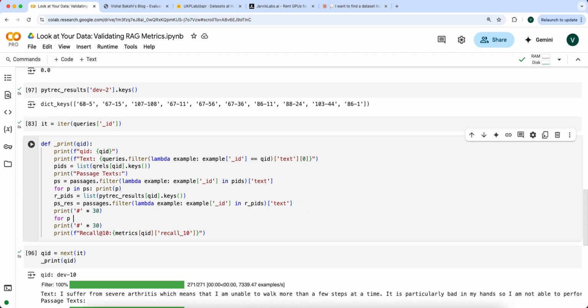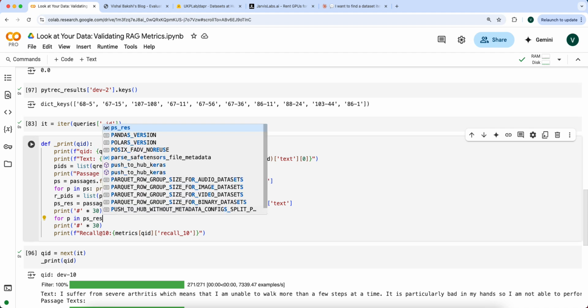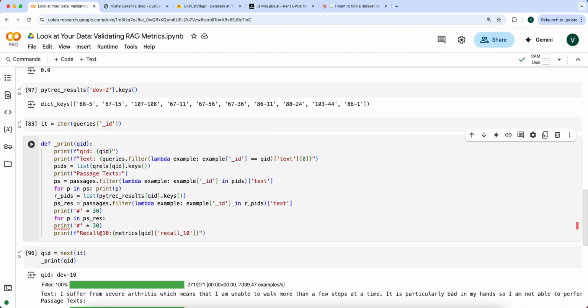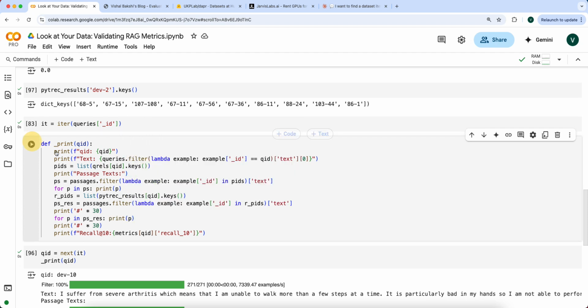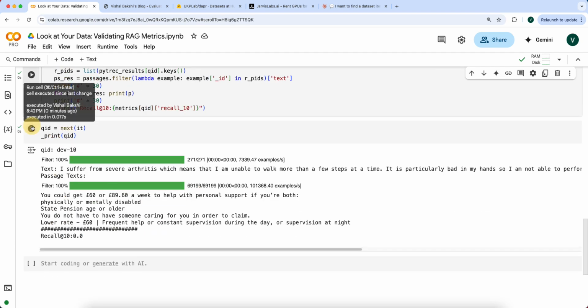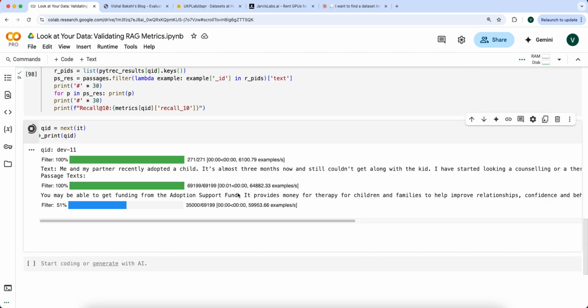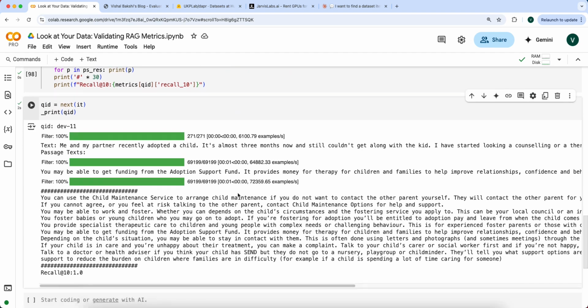And we'll say for P in P's res, print P. Okay, so we can kind of take a look now, and we can see the recall was 100%. The text here was, you may be able to get funding from the Adoption Support Fund, and it looks like we have this one here.